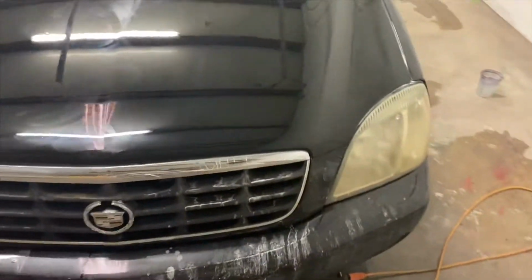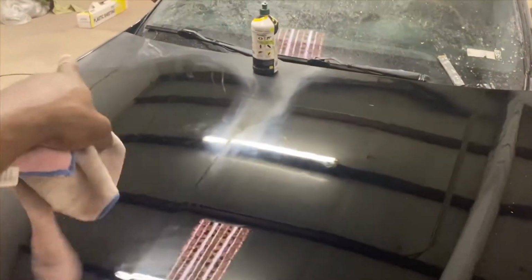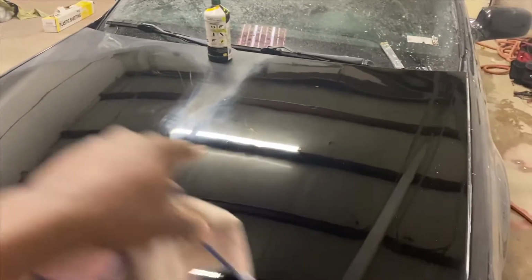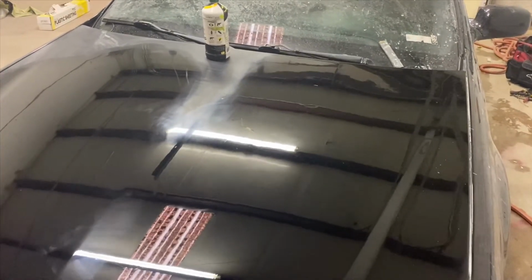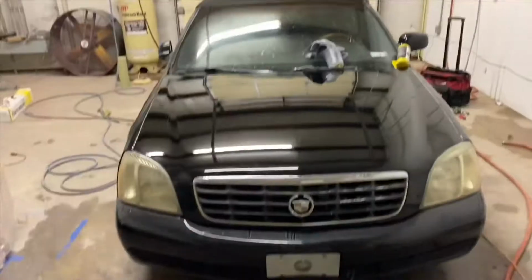All right, pretty much this is what's gonna look like a piece of glass once it's all said and done. You can see everything in the top. So now I just gotta go through and put a polish on this after I wash it off and finish buffing the rest of this. So I'm gonna go ahead and do that, and then this thing will be complete, and I'm gonna hop in the back and finish that on the back side.